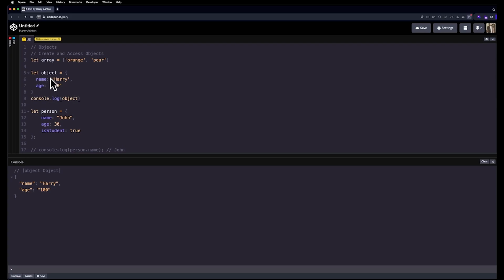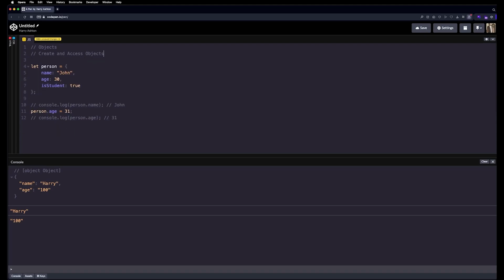But what if I want to just return name? Well, if I just want to return the name, I can do object.name, a much simpler way of calling a value. And then I can just get the name. And then if I just want the age, I can just type in .age. And you can see already there's a lot more that you can do with this than just a simple array. And it makes a lot more sense. It's a lot more semantic to understand and a lot more human friendly. Whereas just putting numbers for an array isn't quite as easy to get your head around. So that is essentially how to get values from an object on a very, very basic level.